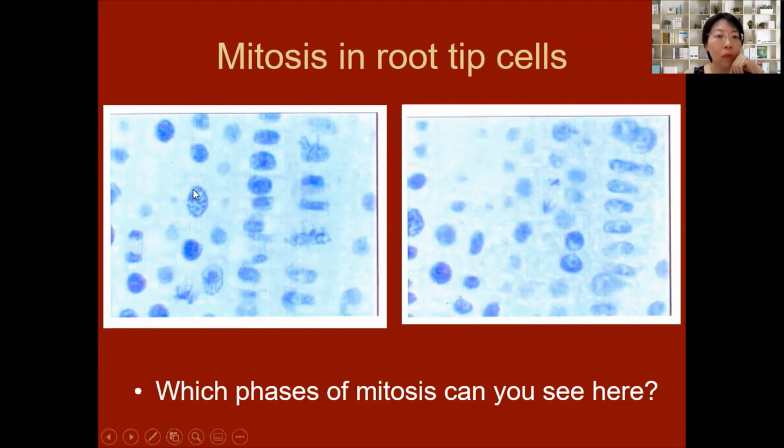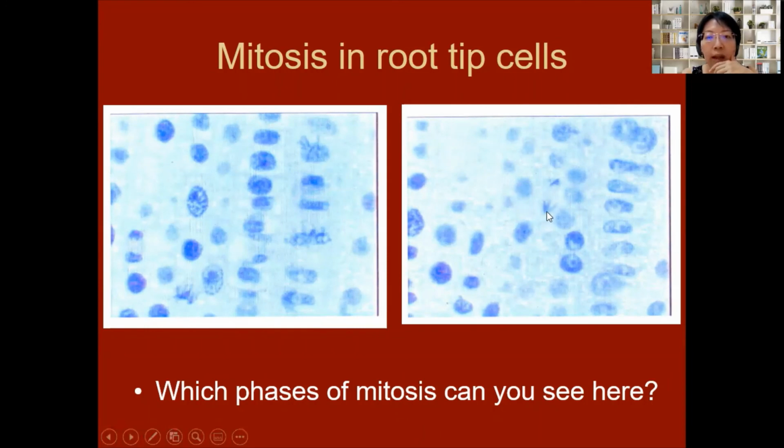So you can see here, this one is prophase. Can you see? This is prophase, because you can see empty spaces there. The empty spaces are formed because the chromatin starts to condense and thicken. So this one is interphase. Can you see? This one looks like telophase. This is metaphase here. This is like metaphase here. All right, this is anaphase.